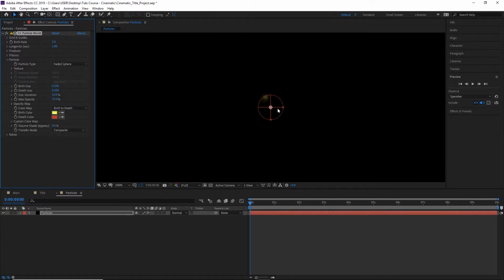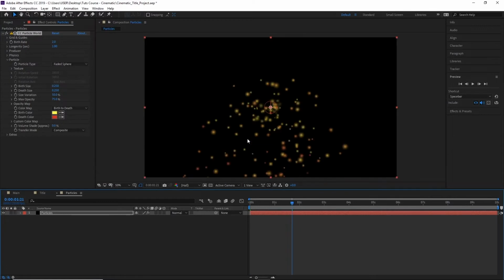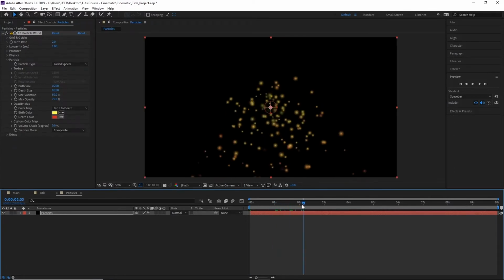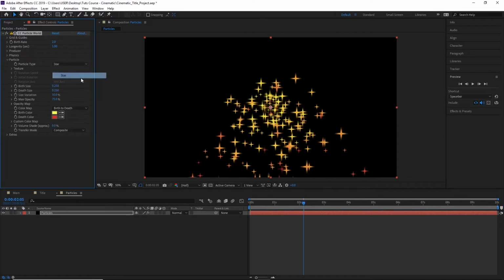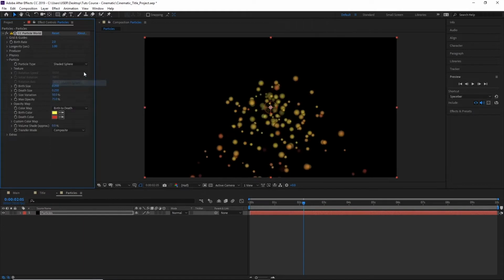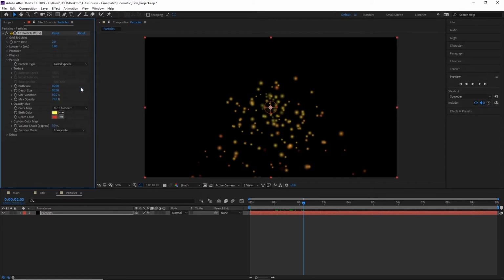And you'll see straight away that the particles have changed. So if I scrub the timeline forwards a little bit, you'll see the different types of particles. So you can actually experiment with the different types of particles here. But we're going to stay with the faded sphere here for now.